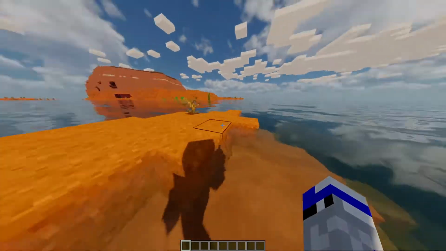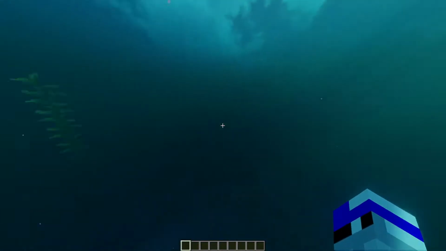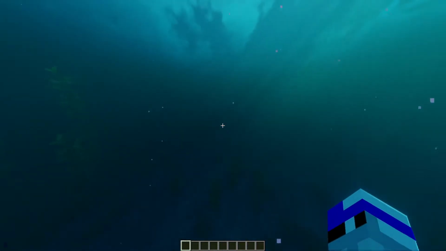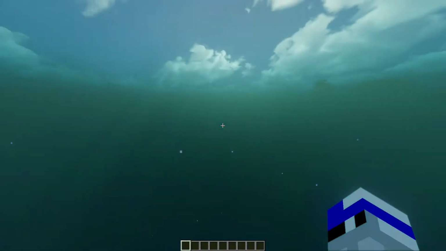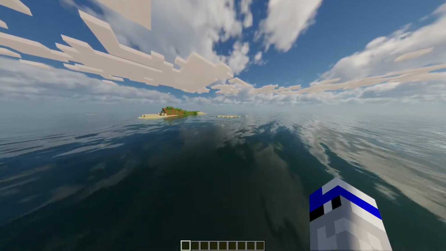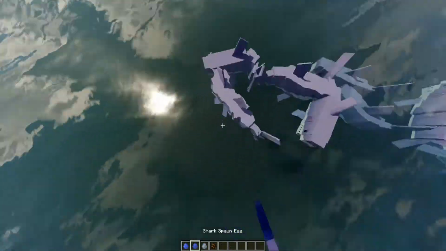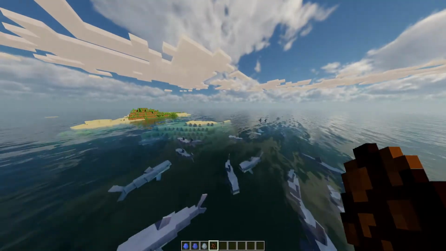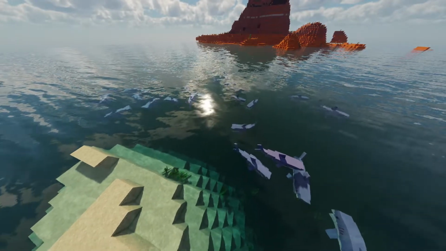All right, guys, so we are back in the ocean here. Let's go ahead and swim around just a little bit, and let's see if there's anything we can find. Because I don't see any sharks at the moment. Yeah, I don't see any sharks right now. Okay, let's go on this island. Okay, let's go ahead and spawn a bunch of these sharks again. Just gonna go ahead and spawn a bunch of these. There we go. Okay, now we absolutely got shark infested waters.